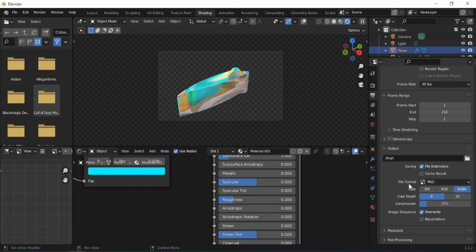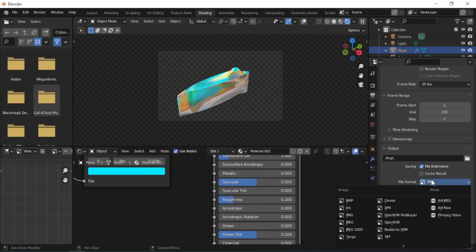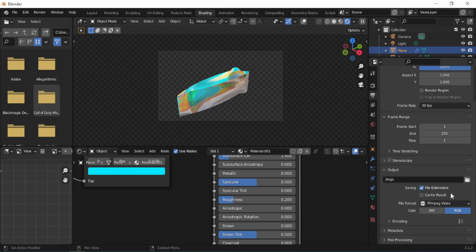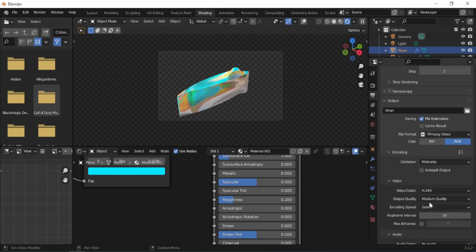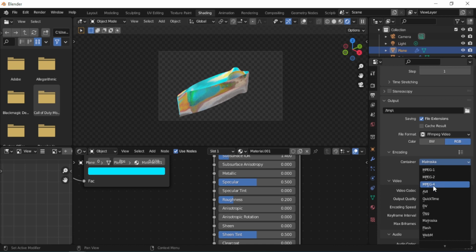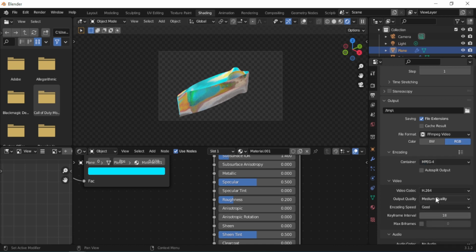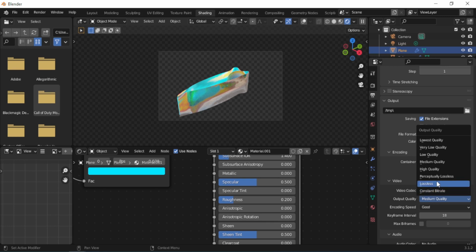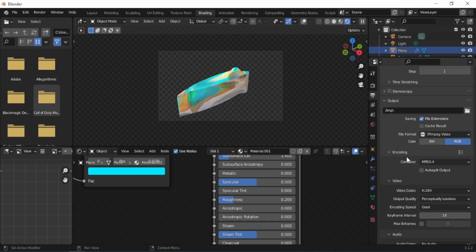Then I will change the file format to FFmpeg video. Then under the encoding, I will change it to MPEG-4. Then under the output quality, I will use perceptually lossless, and that will be very high quality. And then go to render and render animation.